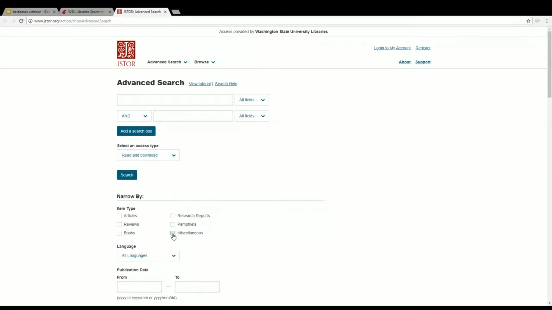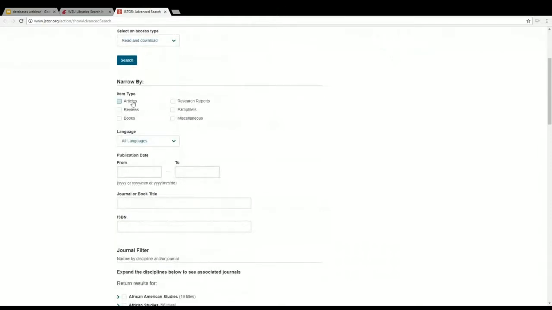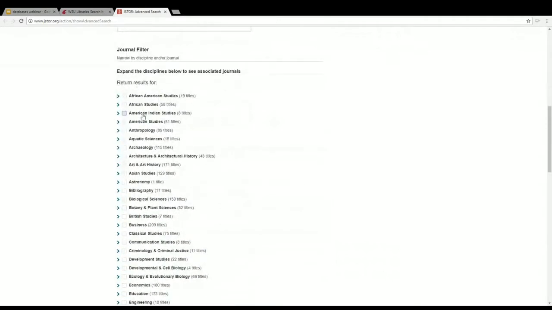So some of the biggest advantages of it is it's very user-friendly. Students love this database, and it's really nice because you can actually limit on here. You can narrow it down, so if you know that you need journal articles, you can just select this. But you can also look into these different disciplines so that you are getting exactly what deals with your topic.